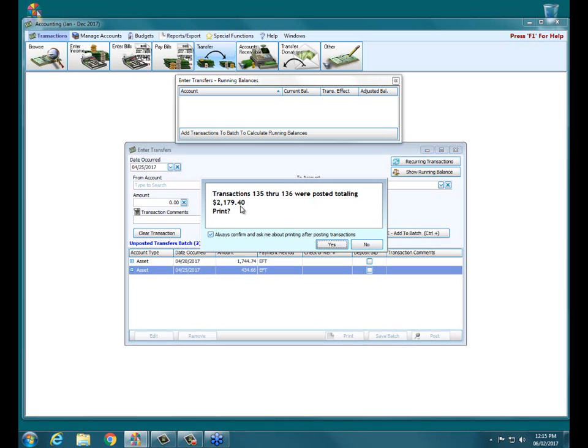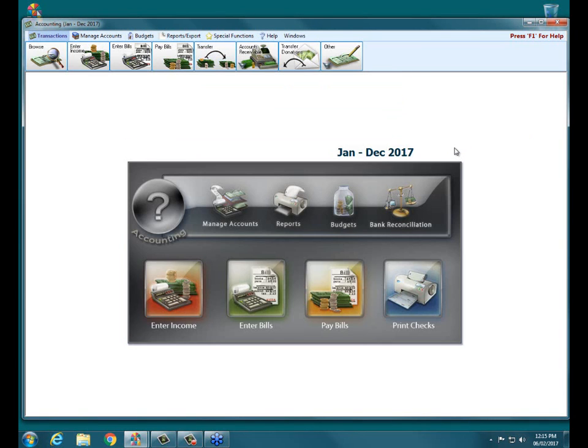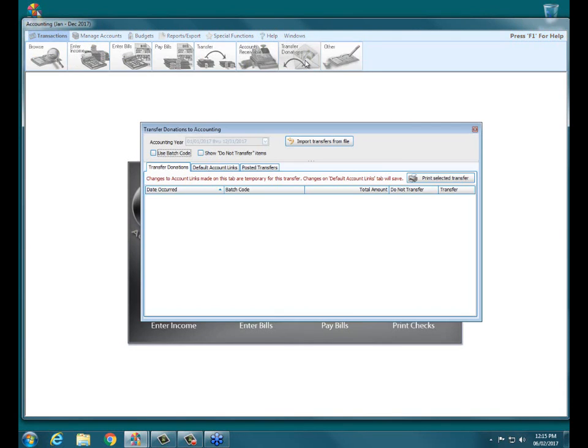So two things that are very important: we're going to click no on the printing here. The two most challenging things about this, once you've got the accounts set up, are when you go into the transfer donations, the amount of the electronic giving has to show up here as its own separate amount, and you've got to expand that and change that debit account to the clearing account or the asset account that you set up to receive those monies.